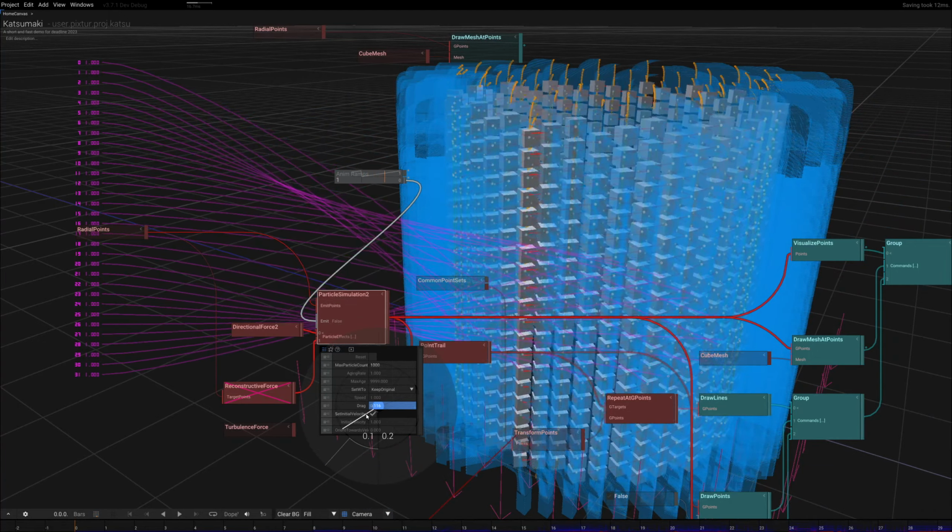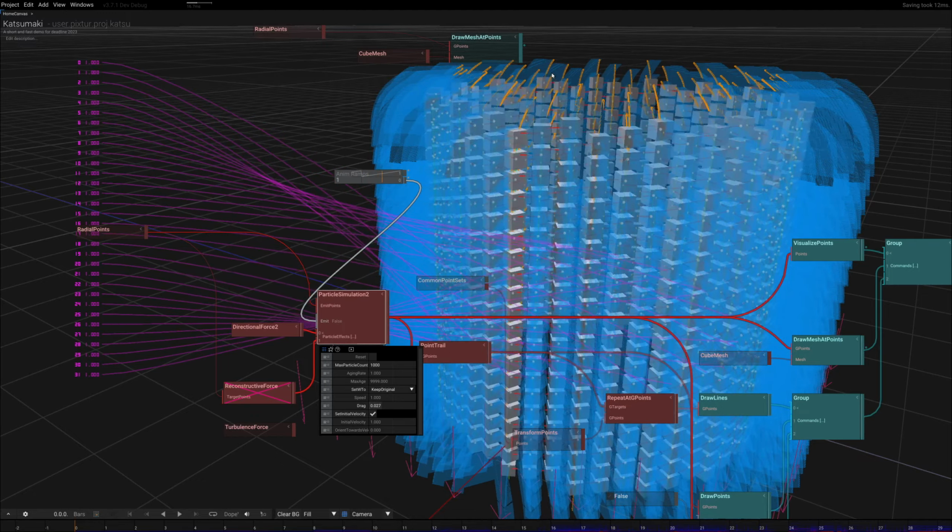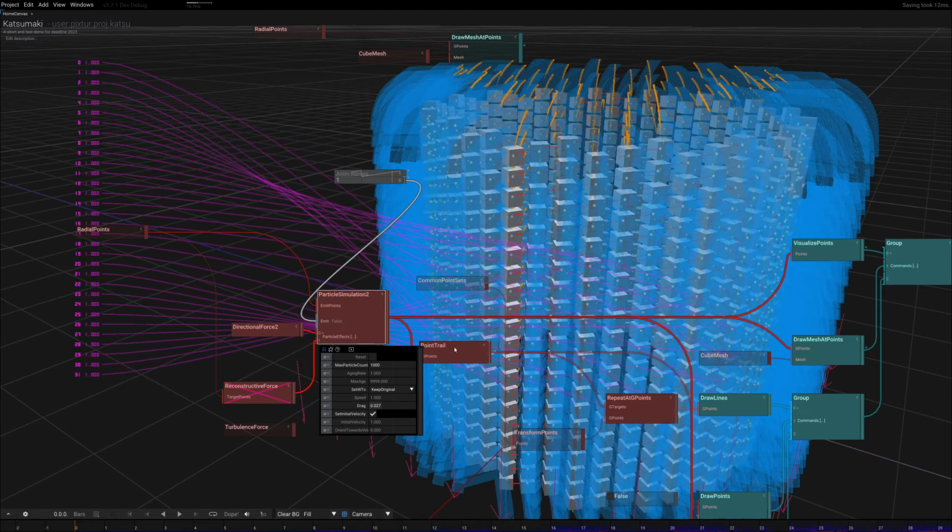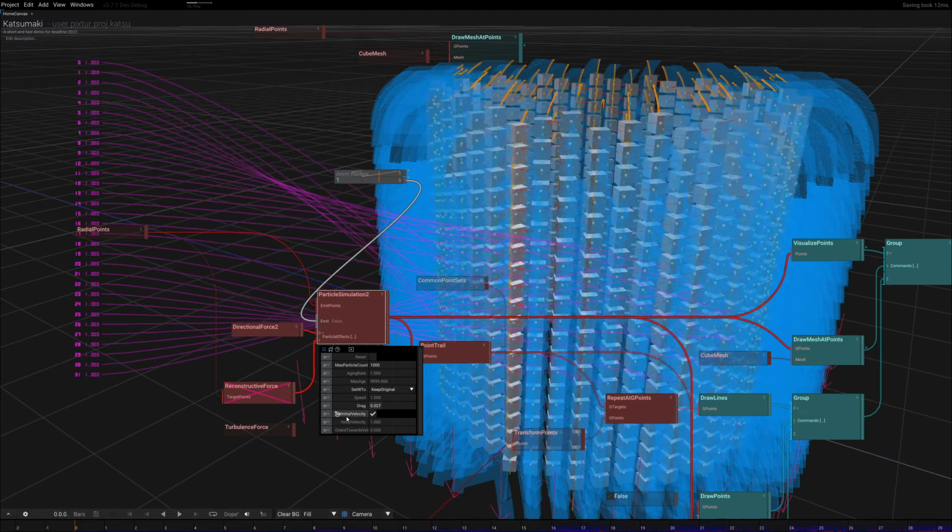And then I can see how the initial force is being reduced. Huh. This is not what I would expect.